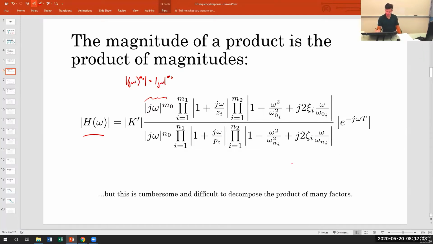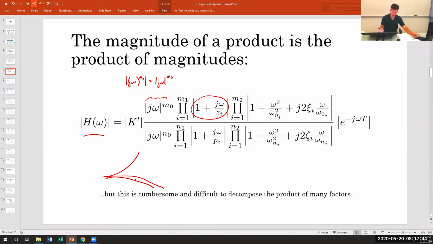But the problem is that if I have a transfer function with a bunch of poles and zeros, I could draw each of these things, but it would be really hard for me to multiply them graphically, especially if I've got multiple things active at a certain point in the frequency domain. If I've got one function that looks like this, and the other function that looks like that, and another function that looks kind of like that, those are all really hard for me to multiply together, right? Because what does it mean? Is this thing growing twice as big as those are growing? It's difficult to combine these when they are multiplied.